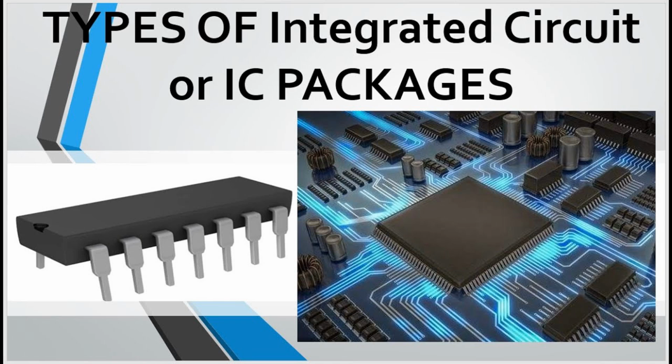Memory address register. MAR contains the memory address of data to be read from or written to in memory. Memory buffer register. MBR temporarily stores data being read from or written to memory. Accessibility. Registers are internal to the CPU and are directly accessible by the CPU. They are used for fast, short-term data storage. Memory. Purpose. Memory, also known as RAM, random access memory, serves as a large and relatively slower storage system for data and instructions in a computer.